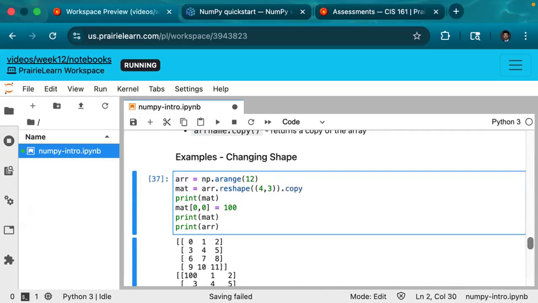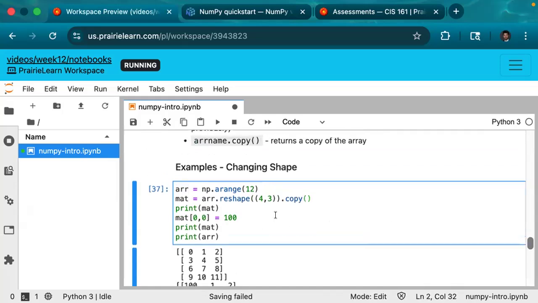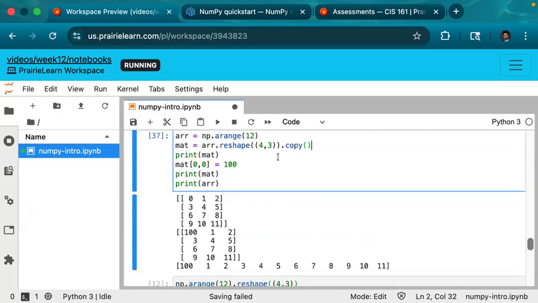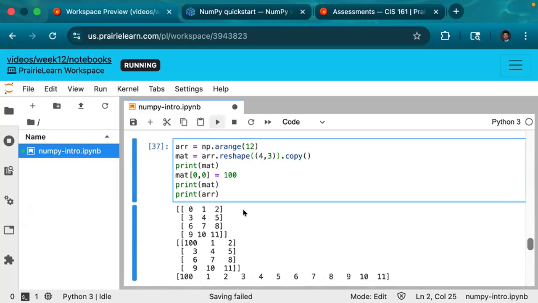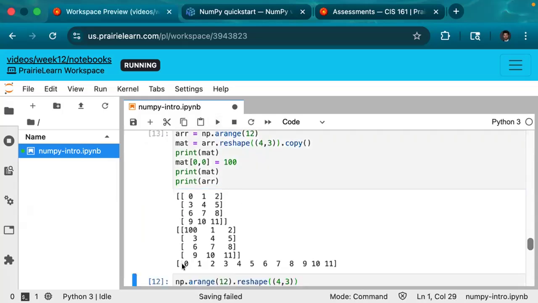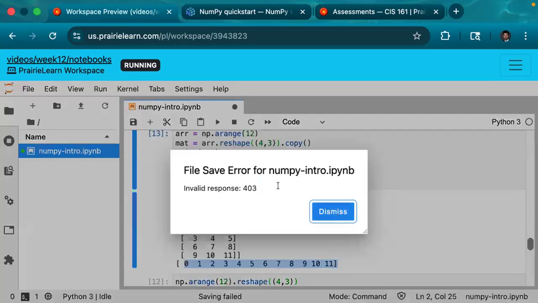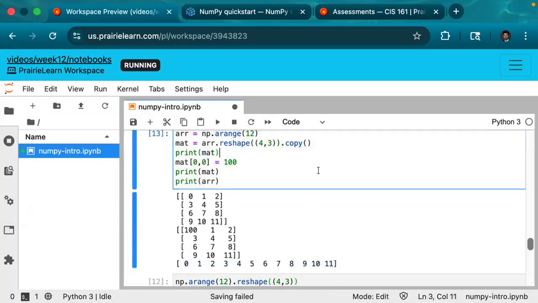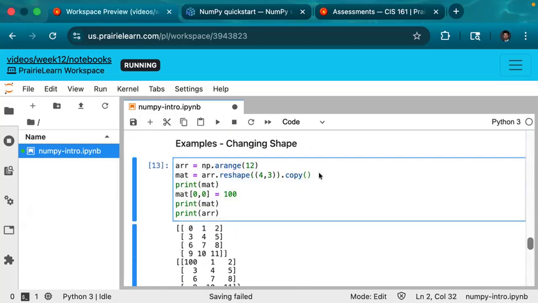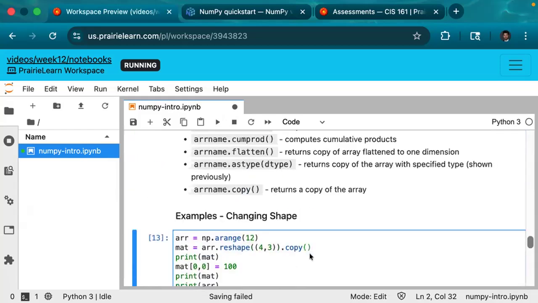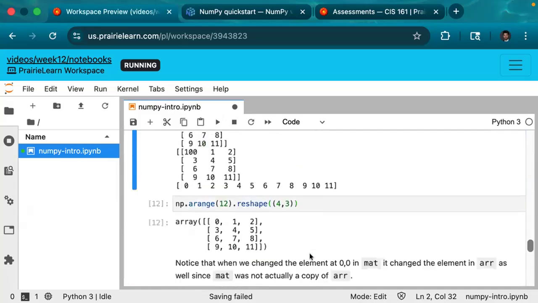By this way, you create a totally new separate variable. Those will not be linked together. So if you do this and change the matrix, the original array will not be changed. Okay, so be careful when to use copy and when to use reshape.